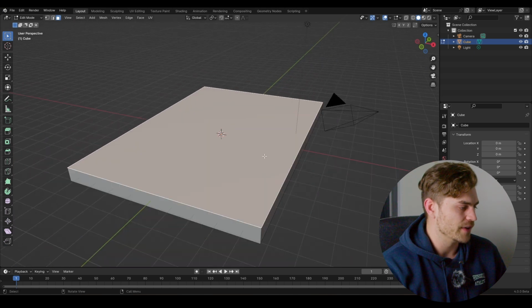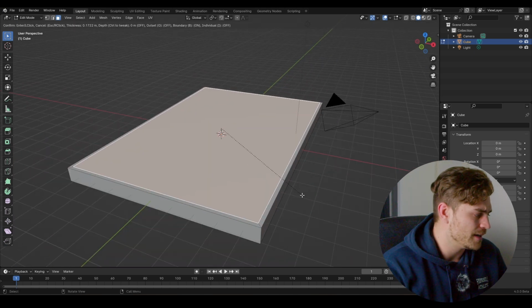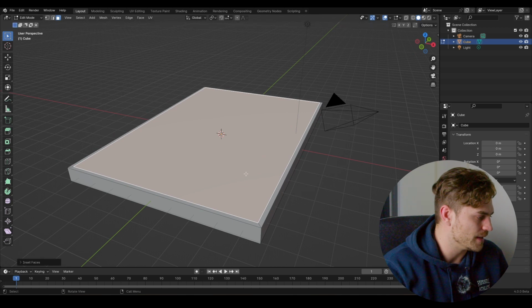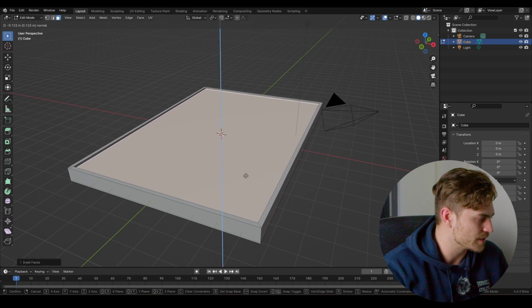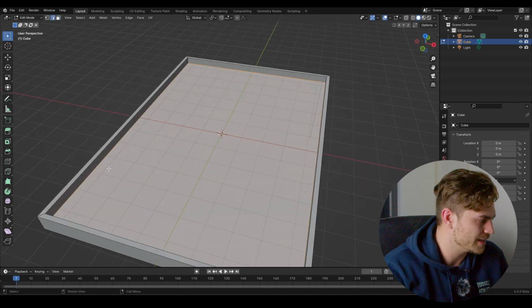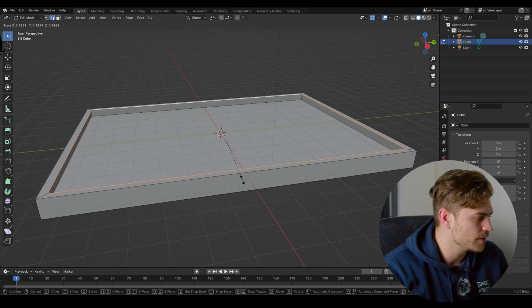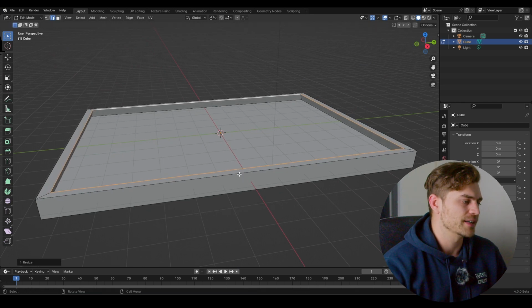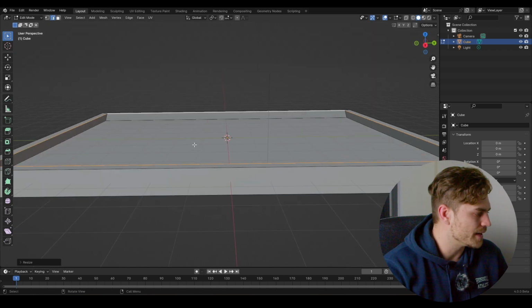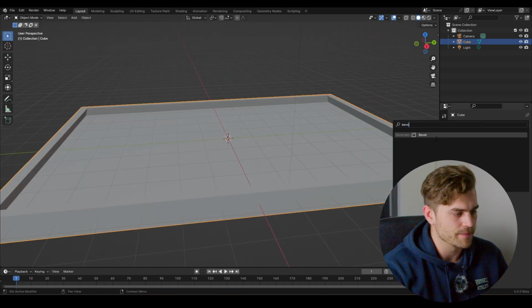And I'm going to select this face by going over into edit mode and pressing on 3. And then I'm going to press I and bring this inwards. Now I am going to bring this down by pressing E, something like this. And I'm going to select this entire edge loop around the table and press S. I'm going to have it come to the inside just a little bit more, just kind of like a pool table.